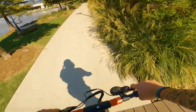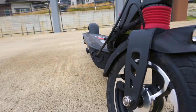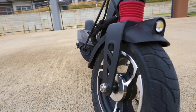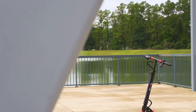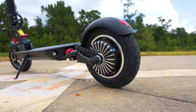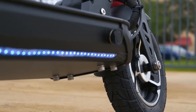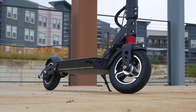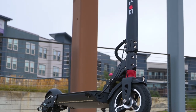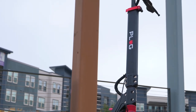That's going to do it for our review of the Plug Runner Scooter. I had a great time reviewing it, taking it out and running it through the paces to let you guys know what to expect if you're looking at purchasing one. Please be on the lookout for more from us here at Innovation — check our social media, Instagram, and Facebook. We've got a lot of big things in the works and we want to give you the best reviews of these bikes and scooters, letting you know what they're actually like out there on the streets and trails. Until next time, ride on.